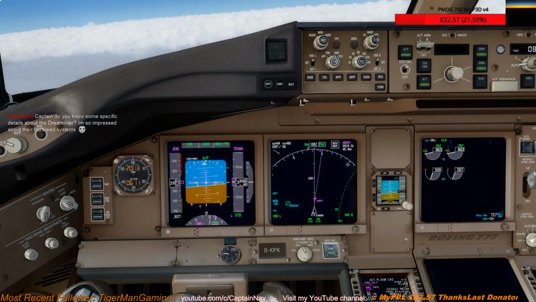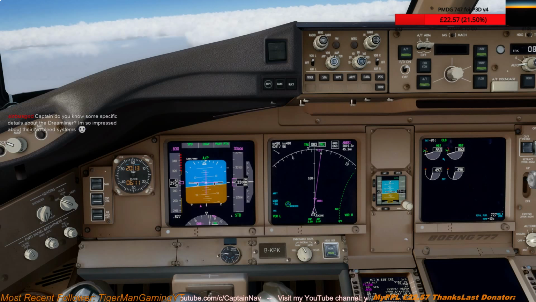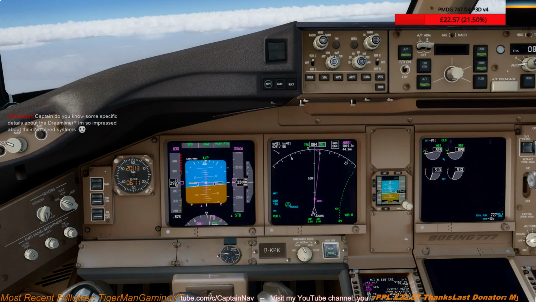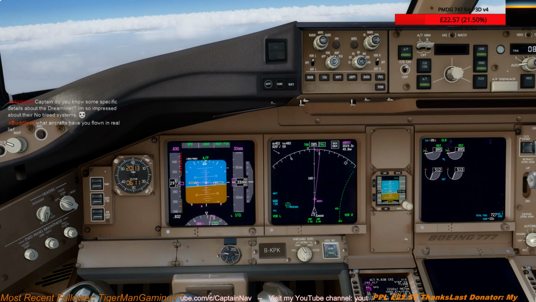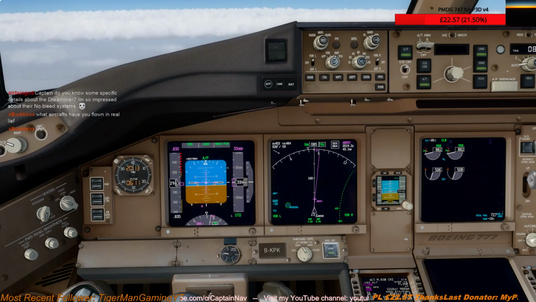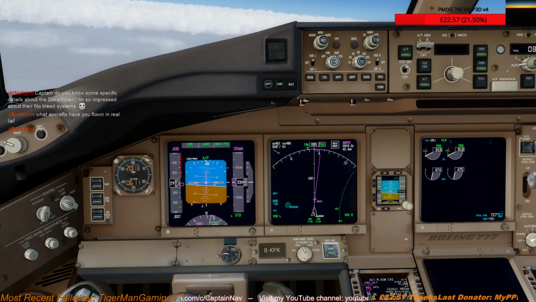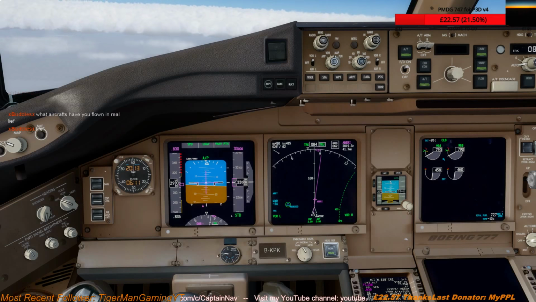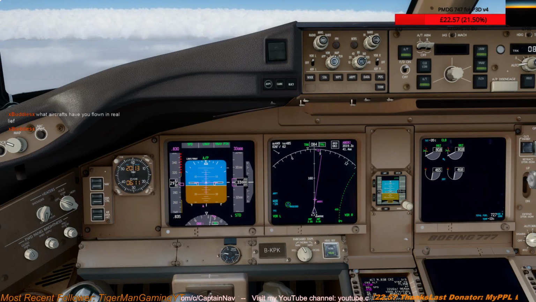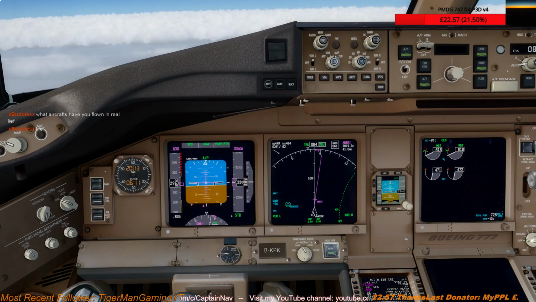Yeah, I understand the bleed system is totally different. There's not really any bleed system as such. The hydraulic system is different too. It doesn't run on 3000 psi, but I think it runs on 5000 psi. So more pressure, but the plumbing is lighter and stronger as well. Obviously, you've got composite material to make the fuselage, so it's quite advanced. It's really impressive.